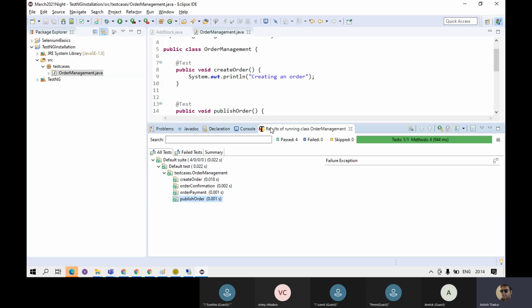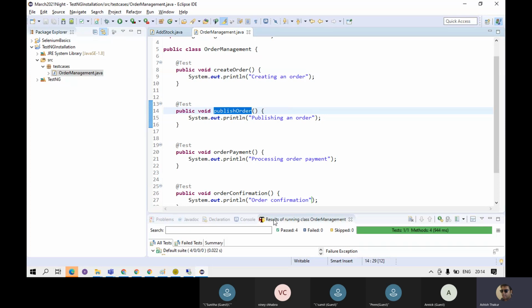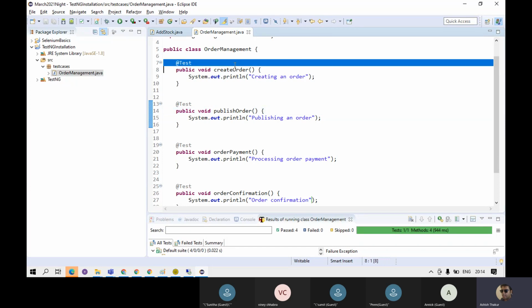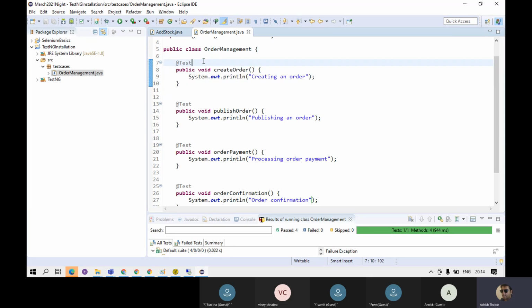Now the order is not the same. The publish order is being executed in the end. However, publish order I had mentioned over here. Don't think that the tests will be executed in the serial order. You have to give them the priority. Otherwise, they don't execute in the serial order.